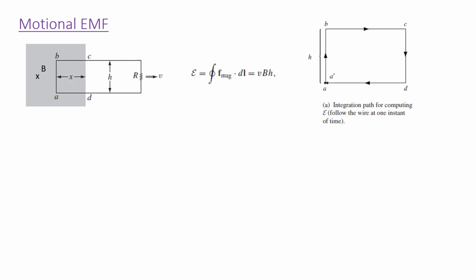But hold on here. We've got an EMF, and we've got current flowing. So that means this resistor is going to be heating up. So that means we've got to be doing work. We've got to be generating energy. But didn't we learn that magnetic force doesn't do mechanical work because it's always perpendicular to the velocity? So if you dot the magnetic force with the velocity, you always get zero. So the work should be zero. So what's going on here? The magnetic force can't be the one that's actually doing the mechanical work.